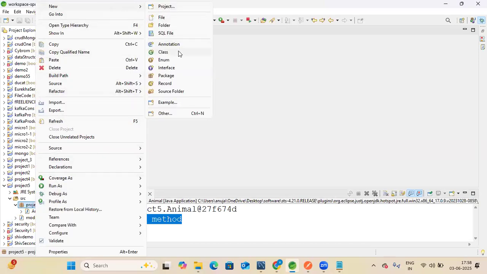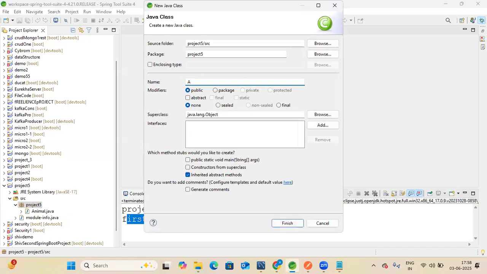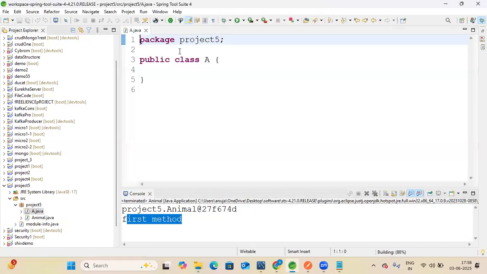Class name A. Now I have created a class with the name A. Now I will create the main method. There is a shortcut for creating the main method. No, wait.